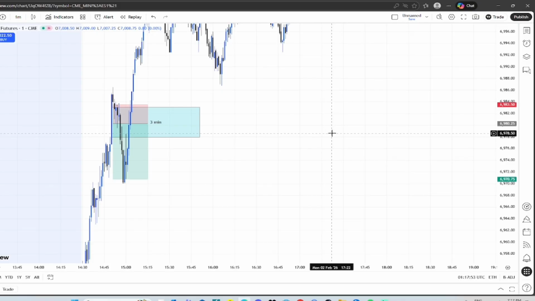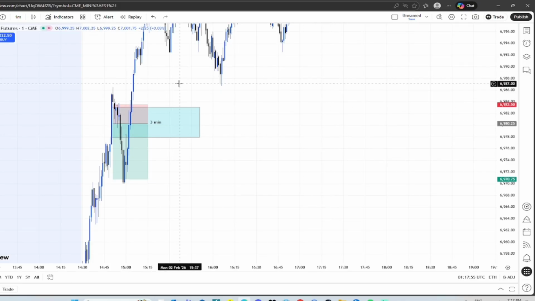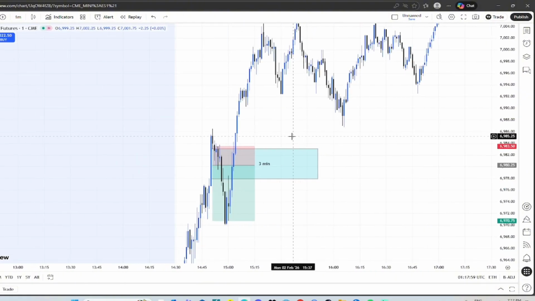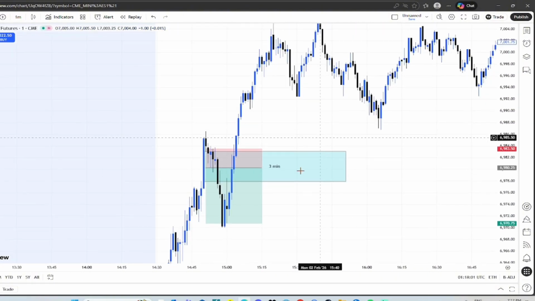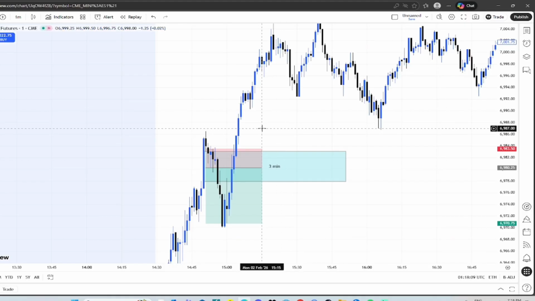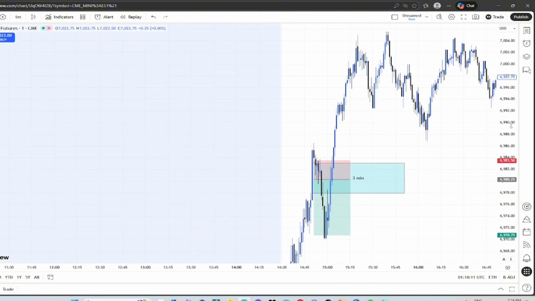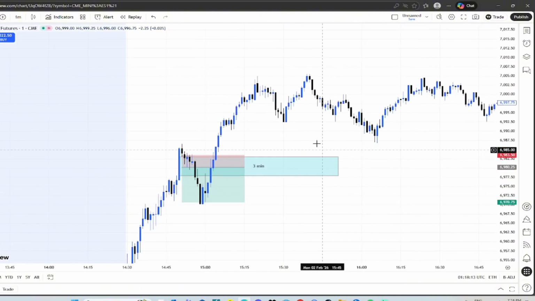I actually used a fair value gap in a trade that I took today. Well, almost every single one of my trades is based off fair value gaps, but this was an inverse fair value gap. It was just a small short that I took. I had a $350 profit, nothing crazy. But it was an inverse fair value gap, so that's something we'll get more into later.